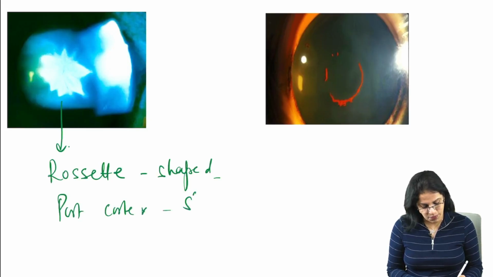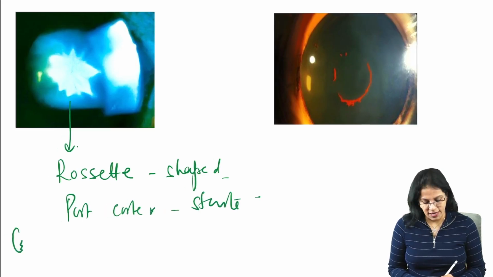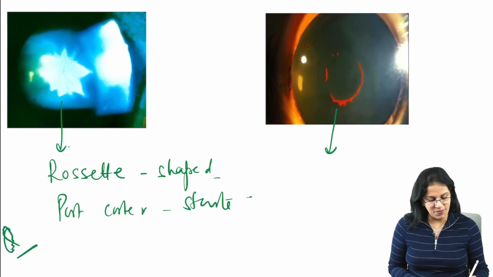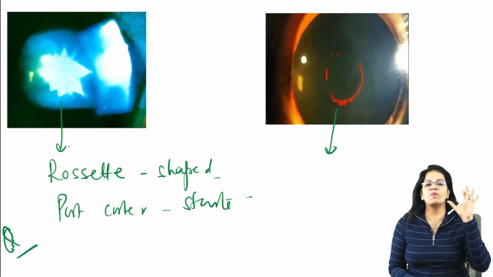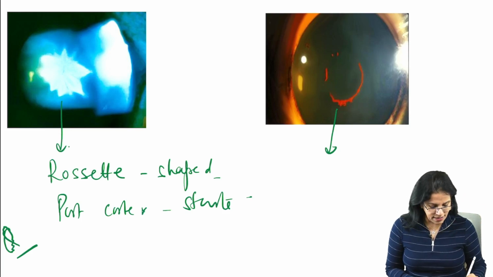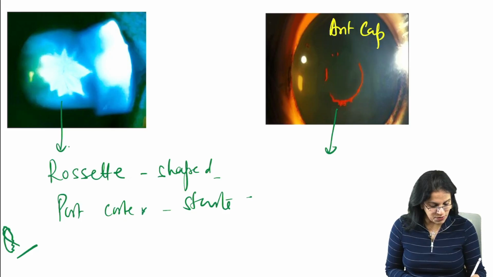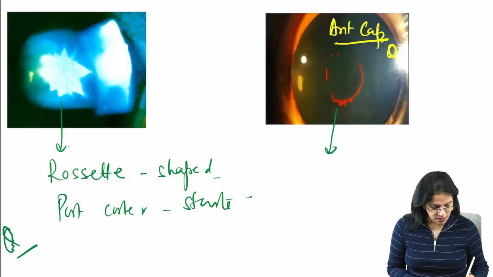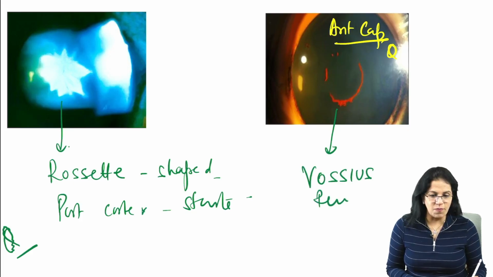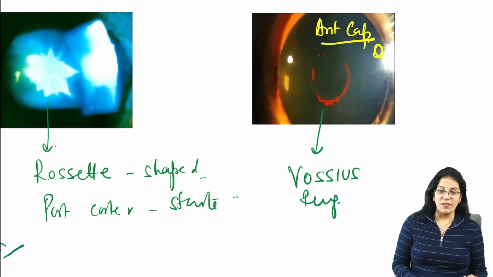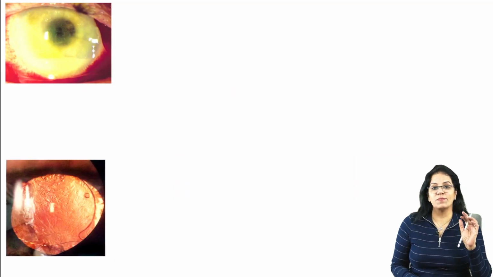Hai na? Rosette shaped cataract starts from what part of the lens? They ask you, you will answer posterior cortex. Starts from posterior cortex. Okay. Another important feature is this one. Iris pigments are imprinted on the anterior capsule of lens. This is important. This is the anterior capsule of lens as asked. And what is this known as? Vossius ring. Okay. Another feature of blunt trauma. They will ask you this. KF ring, Vossius ring. This is important.